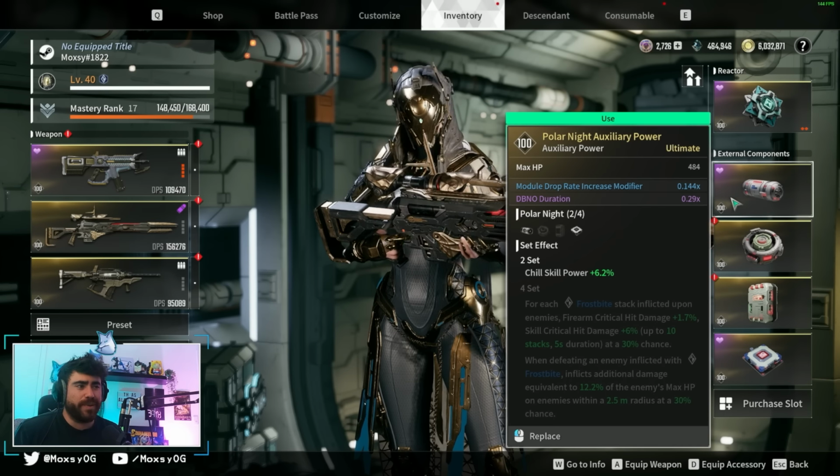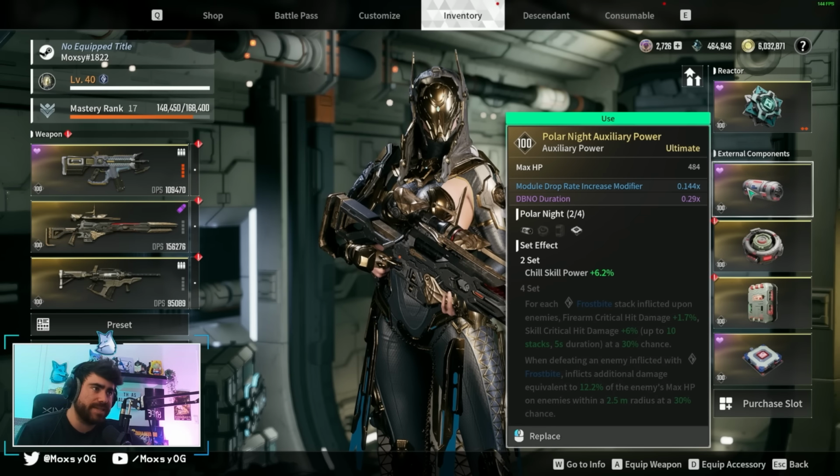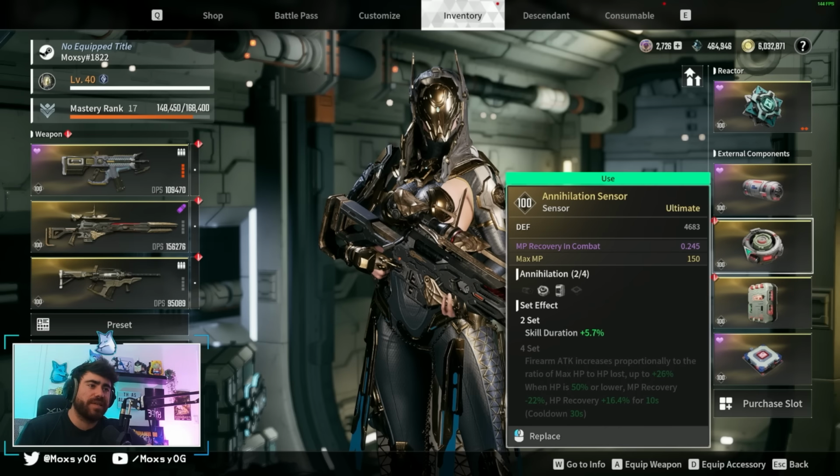Next up, for the external components, I didn't have anything too great here. I really need to farm a polar with double rolled HP, which would give us a ton more survivability. But we're going to be using mix set polar, which gives us chill skill power, and also mix set annihilation, which gives us skill duration.